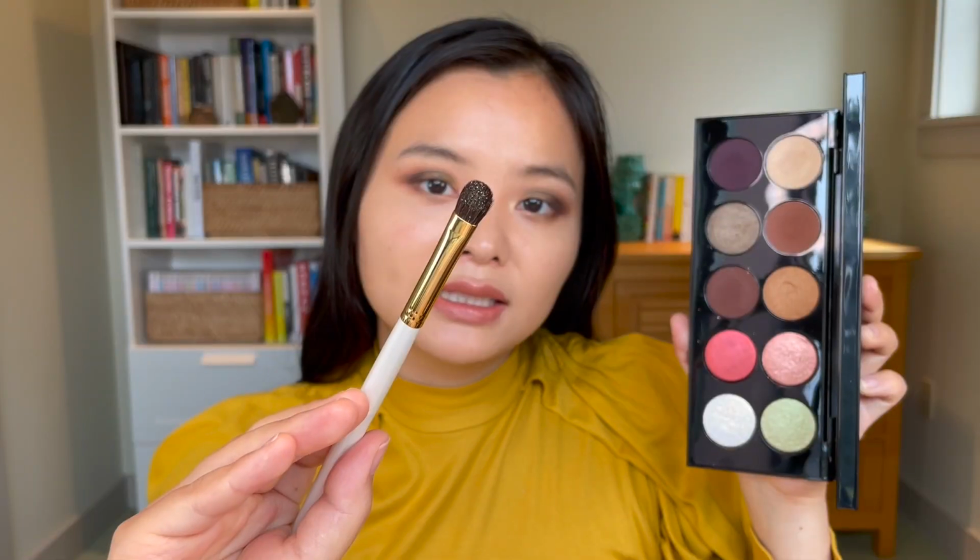And finally, the last thing I want to show you guys with this brush is that it can also pick up some of these Blitz Astral shades. So if you want to get some of the glitter topper action on your lids, but you don't want to use a finger, then you can basically just go in with this brush and just really lightly tap the surface to just pick up some of that glitter. And then just lightly dust it on your lid.